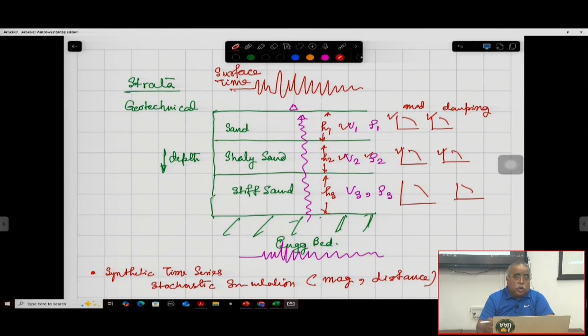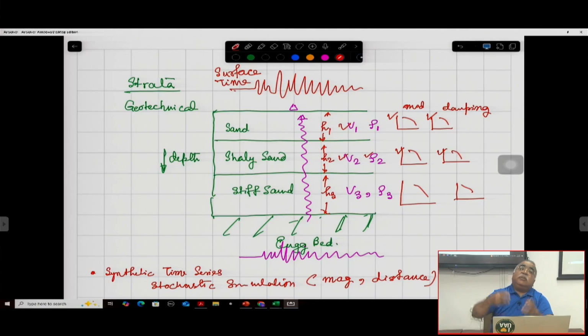And if you do not have that, or if you do not wish to generate, sometimes the engineers do not wish to very much rely on the stochastic type of generation. They want the actual record, okay? So that's their main part. They give me the request based on the actual record. Now the actual record is not available at that particular site, because that site has not generated any earthquake.